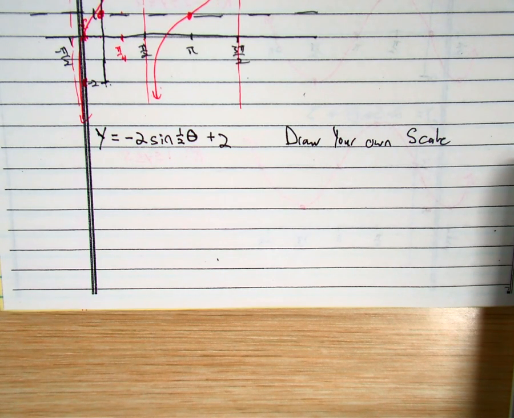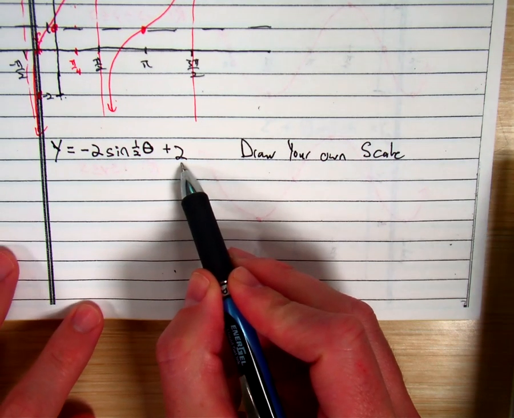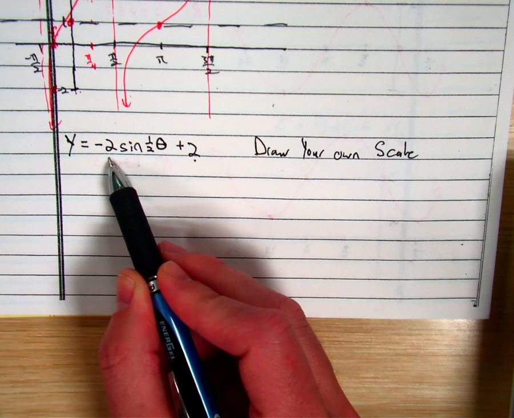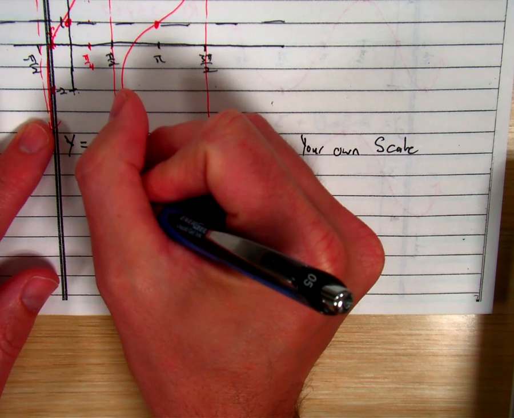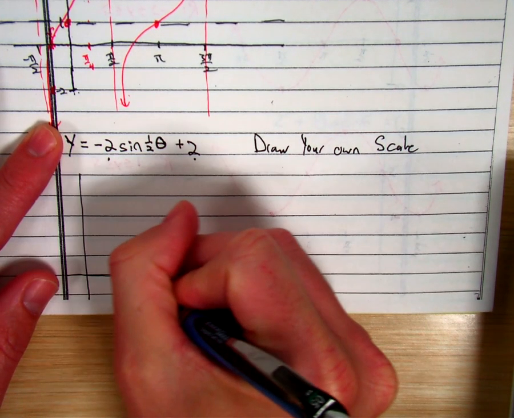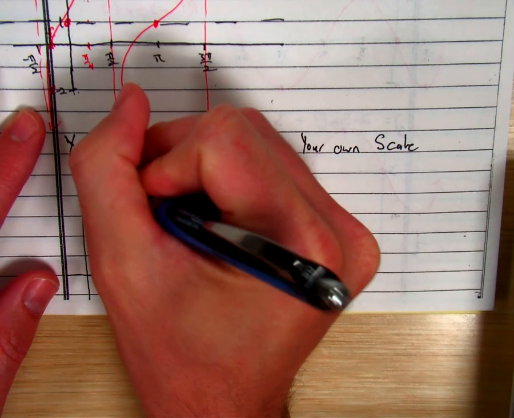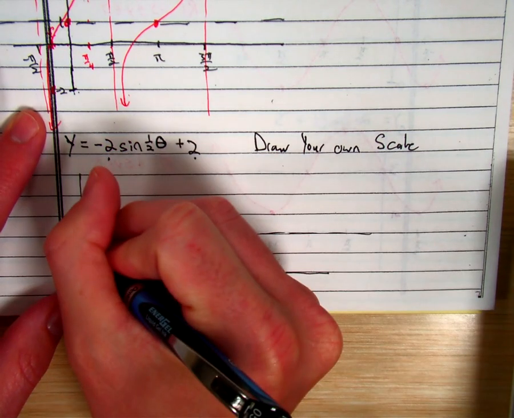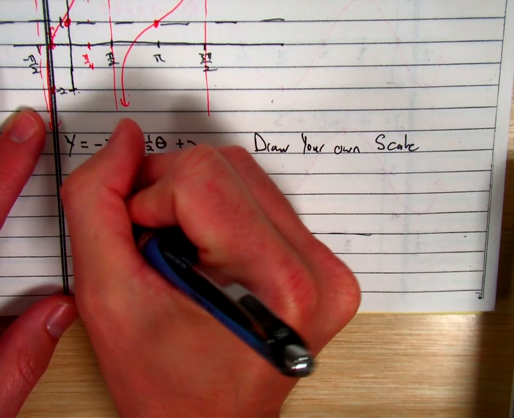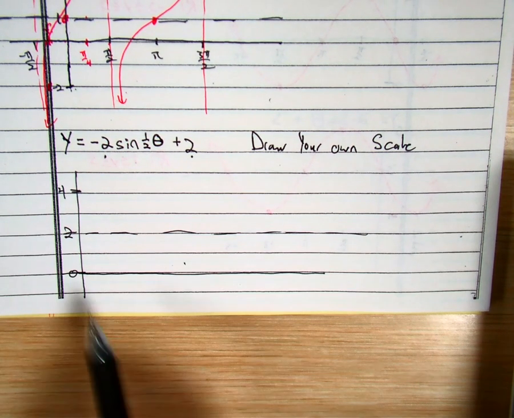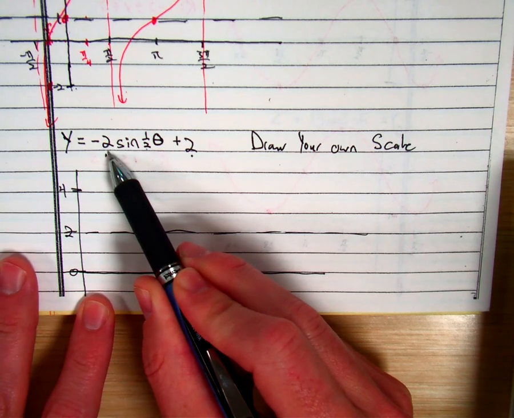Okay, let's check it out. So step 1 for me is we need a midline at 2. Okay, and then I'm going to be going down 2 to 0 and up 2 to 4. So I don't really need any of the negatives. I mean, we can have a little bit of it there. Okay, my midline is going to be at 2. And then we also need 4 and 0, right? Okay, so that's my midline with my vertical shift. And we kind of thought about amplitude.